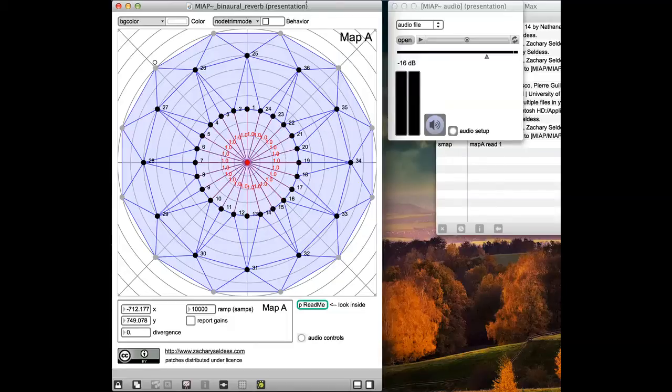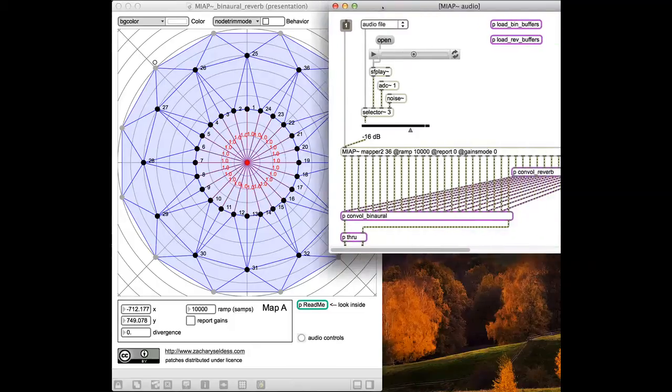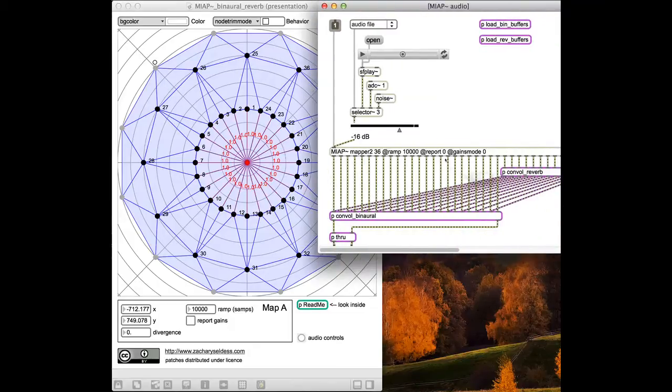So what happens here is I've got an inner ring of 24 speaker nodes and a center virtual node that is linked to all of those. So you've got a power preserving mix when you're right in the center. And each of these speaker nodes is one of the first 24 audio outputs in the panner object.